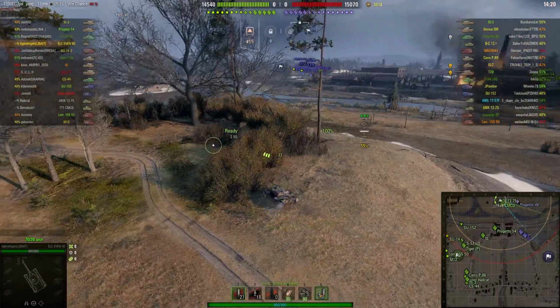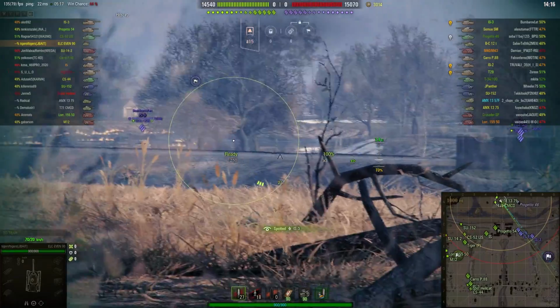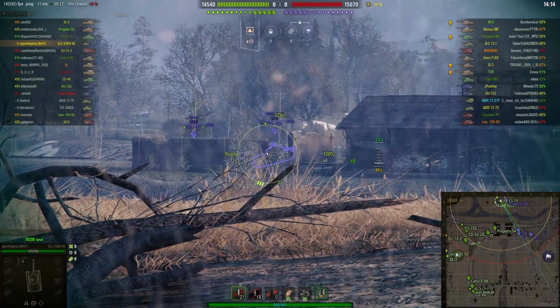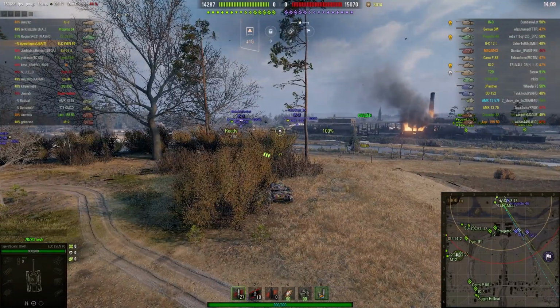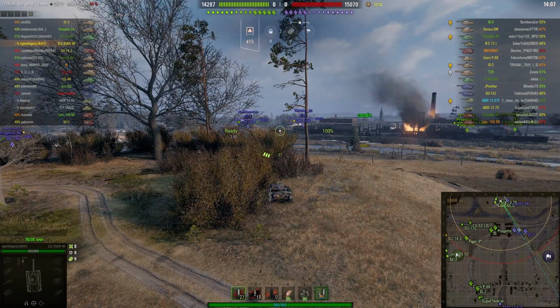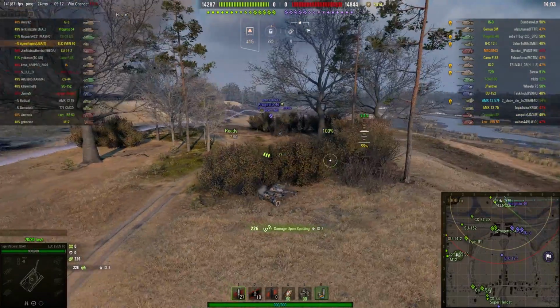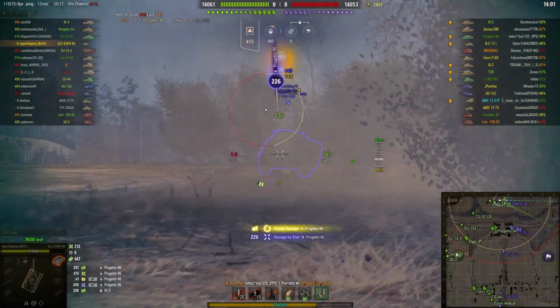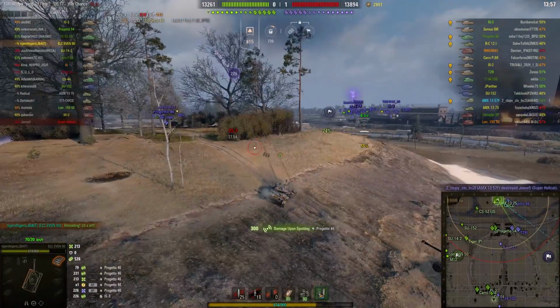Now it's got a rather long reload, so ideally you don't want to go face to face with an enemy because after all you are going to suffer. But you can see these enemy tanks moving up, so he's getting spotting on them, and there's a Progetto 46 nearby. He pulls back. Oh, took one round from the Progetto, and it cost him 226 hit points.